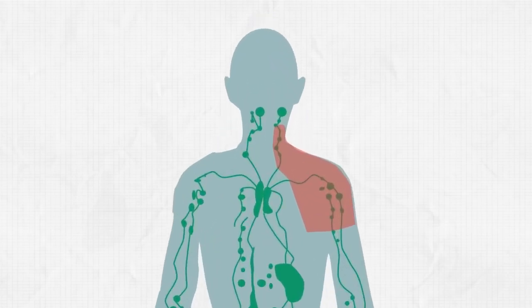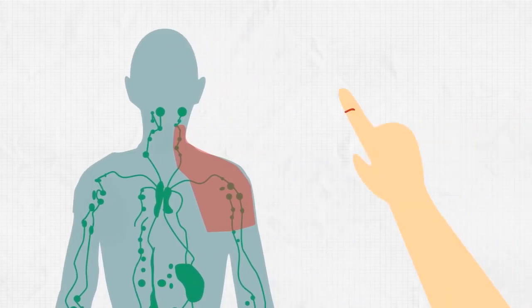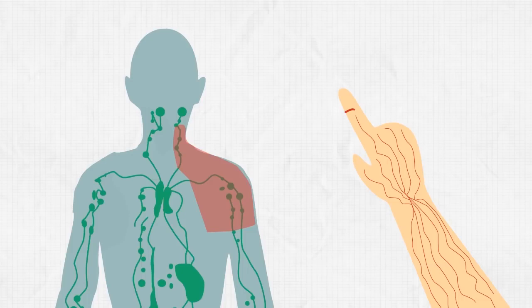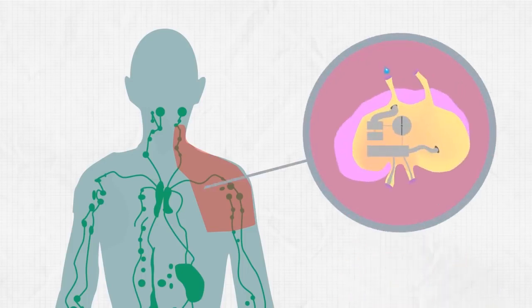As this water is pumped back up to your shoulder, it has to be cleaned so that the bits of debris in the water stream, say if you get a cut, don't get into your bloodstream and make you sick. The lymphatic system pumps all that water through at least one lymph node.